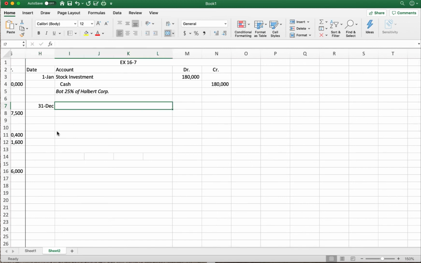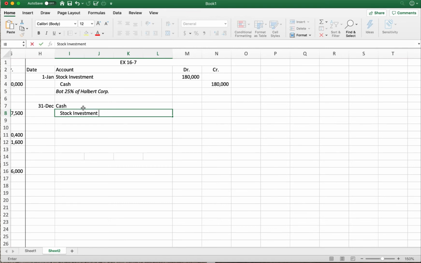Right, the company paid a dividend. Okay, cool. We're definitely getting that cash. So we're going to debit cash, but we need to credit stock investment. For how much? Well, let's think about it. The problem told us that they declared and paid a $60,000 cash dividend. We get 25% of that. Why 25%? Because that's our ownership in the company. If our ownership was 26%, we'd multiply it by 26%. If it was 29%, we'd multiply it by 29%.